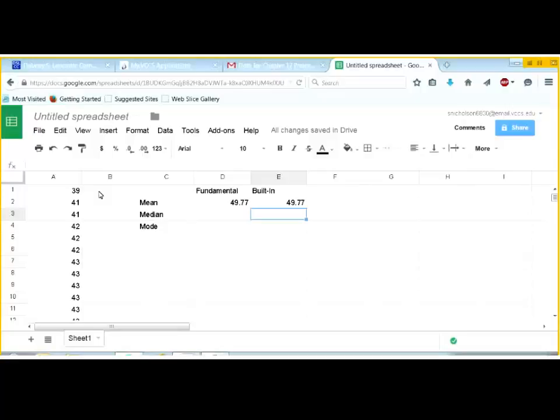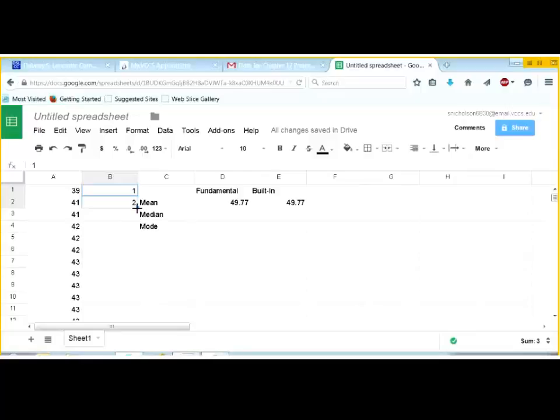Now the median is the middle number. To help with that, we're going to create a column with the numbers 1 through 100. What you do is you write 1 and 2, then you highlight both cells. See the little box in the corner.